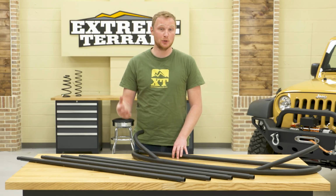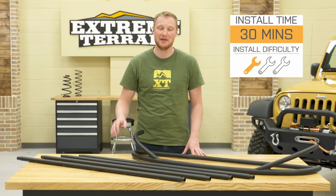As I said before, Barricade is known for building some quality stuff at a very fair price, and this is no different. Usually when you step up into aluminum as a material, the price is going to go up considerably. I think $250 is still a very fair price for an aluminum basket that is going to add a ton of functionality to your existing roof rack. Now I'll have a member of the install team show you how you get this bolted up.